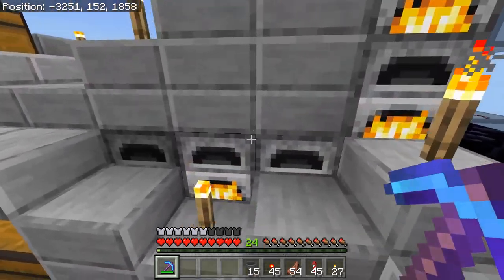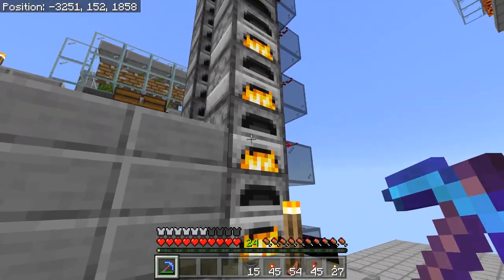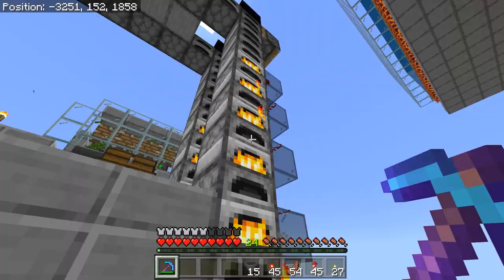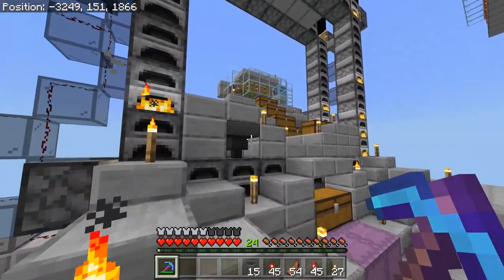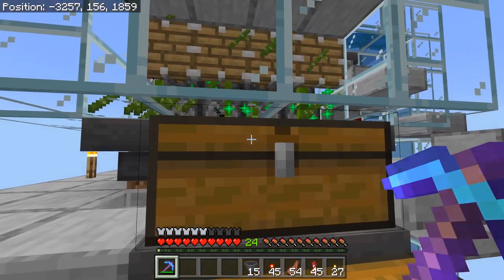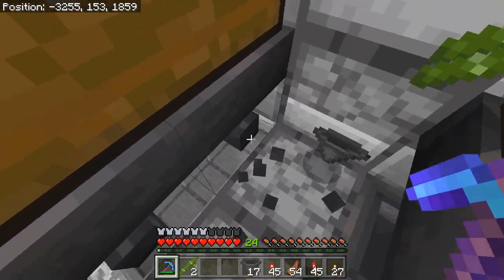Bamboo's the wrong fuel for this. It couldn't be a worse fuel. I mean, we get a few in there, but by the time they've got there, they've already run out. They're not actually smelting anything. No! Oh, what a waste of time that was, building that bamboo farm. What an epic waste of time. I'm an idiot. I'm sorry, guys.